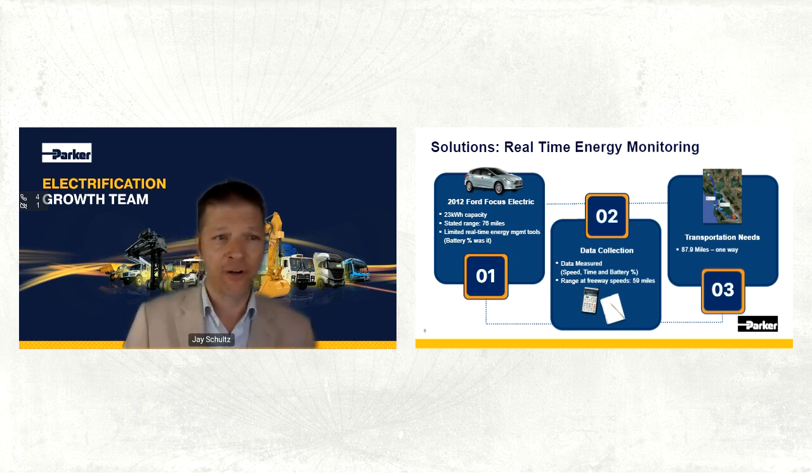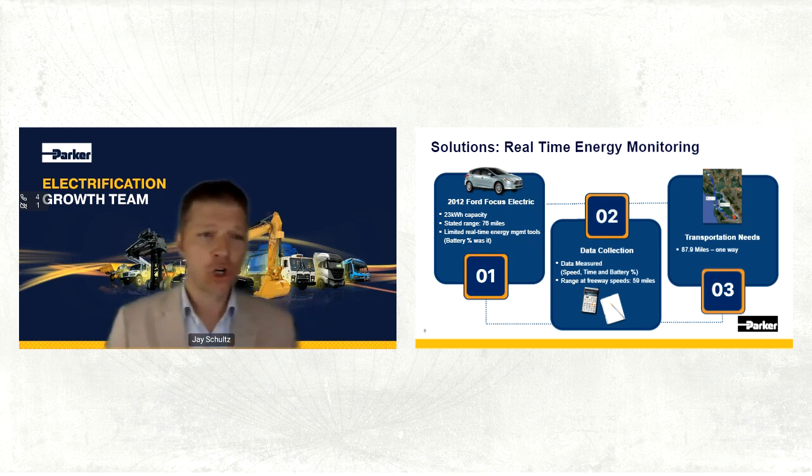Everything else was not very useful, but luckily the state of charge as a percentage was the one tool that was there. And so, back then, because of the limited amount of capacity and the limited range that you got, range anxiety was pretty much 100% of the time, unless you were driving to the coffee shop right next to your house. But in general, it was always in the back of your mind. Not so much today in modern day electric cars, but then you did. So data collection was an important part of what I needed to do to ease up that range anxiety.